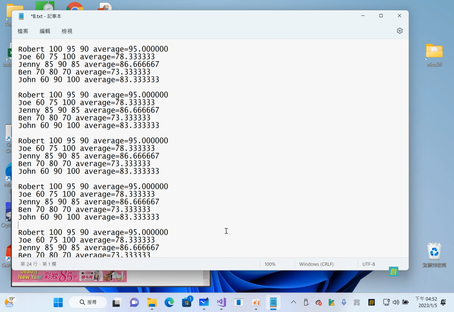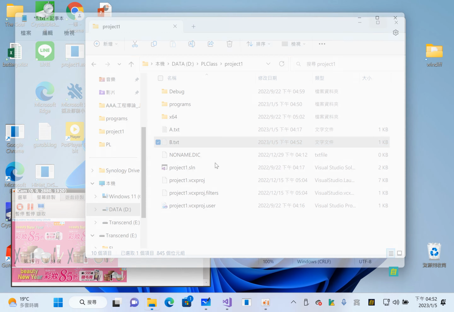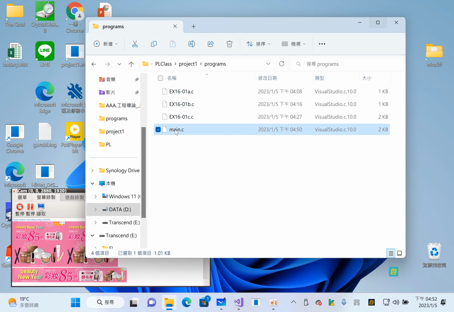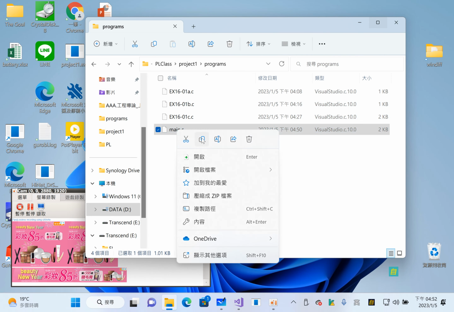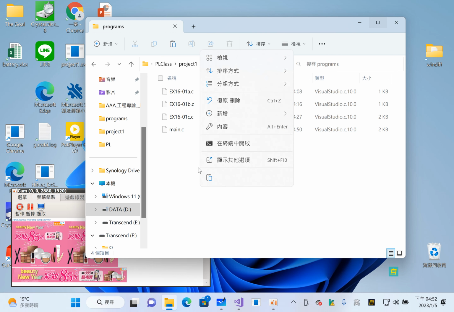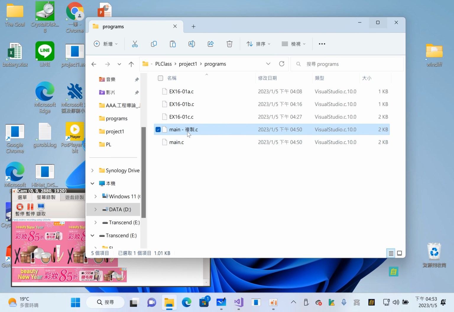So this 5 lines is identical to this 5 lines, and identical to here. So we save this program as ex16-01d.